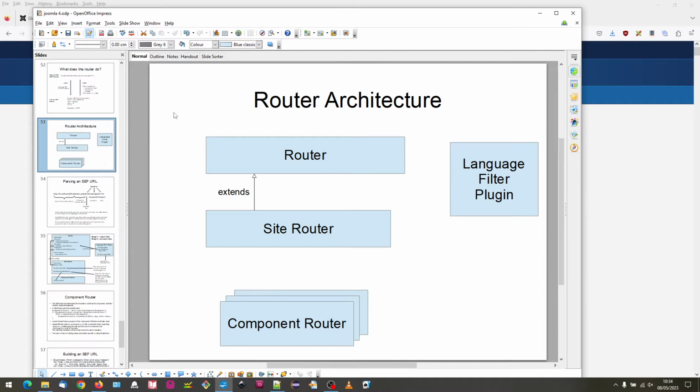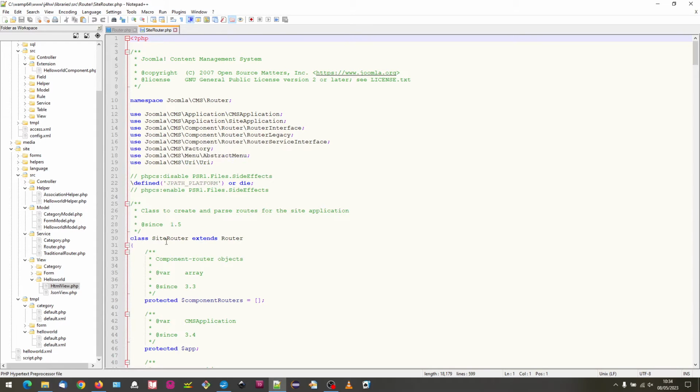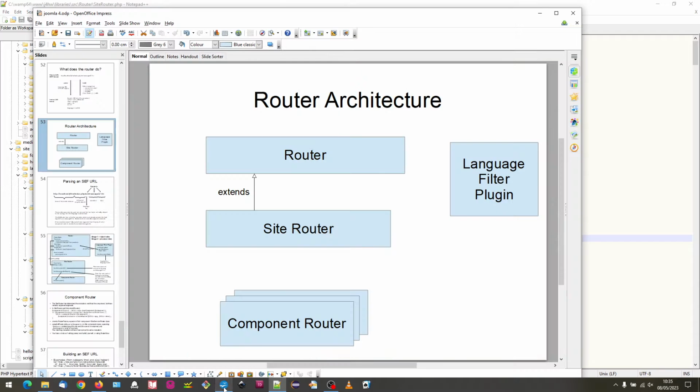If we look at what's involved in the router, there's a number of classes. There's the router and the site router, which you will find in libraries, source, router. There's router there, and there's site router there, and as you can see, the site router extends the router. As well as that, we're going to have a number of component routers, including our Hello World component router.